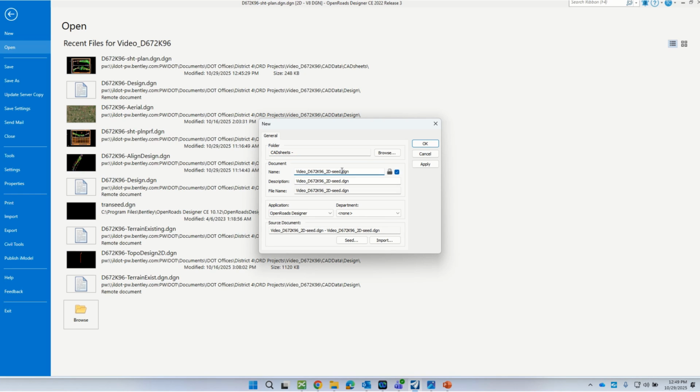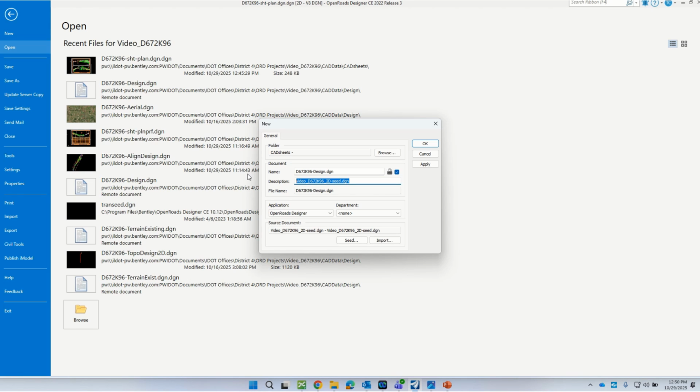Okay, so we're just going to rename that seed file. Of course, we'll start off with D, district number, then the contract number, dash, and then if we went to our file naming convention sheet, we would notice that it says the name of the file we should be using for our line work is design.dgn.